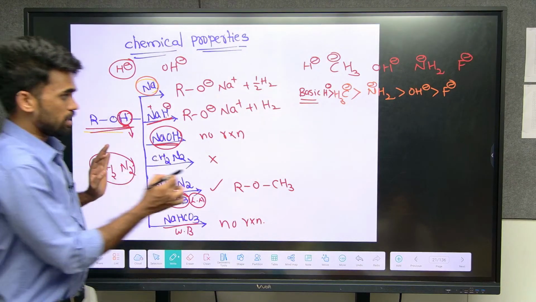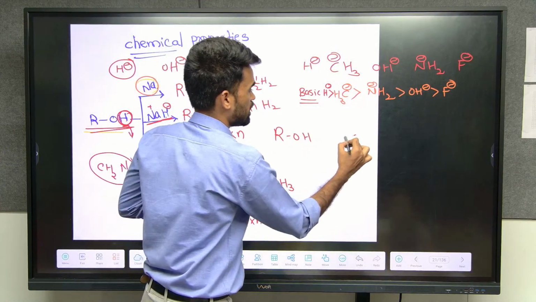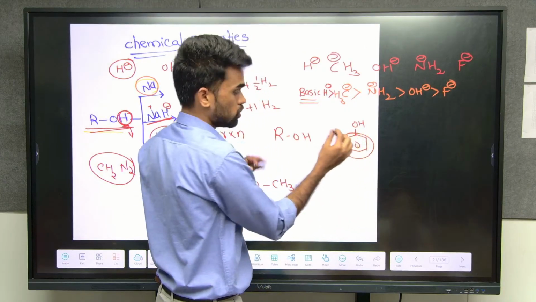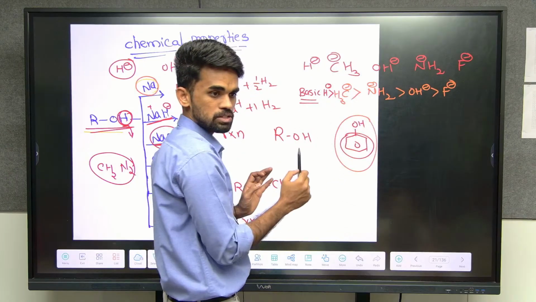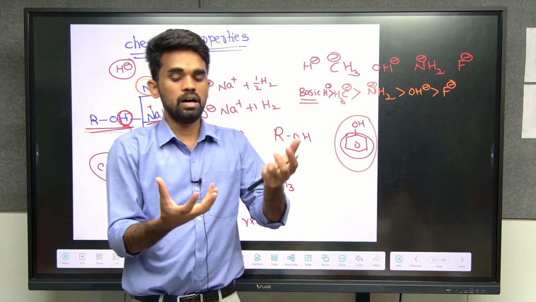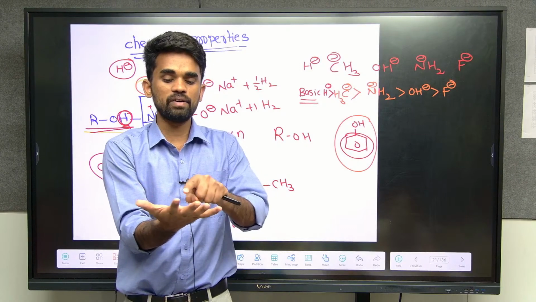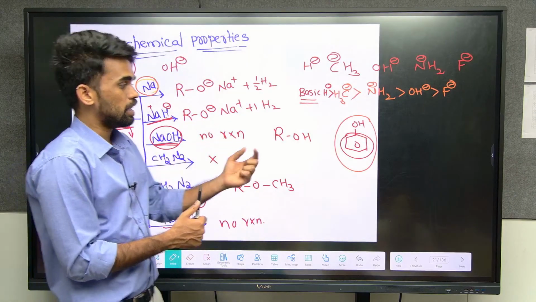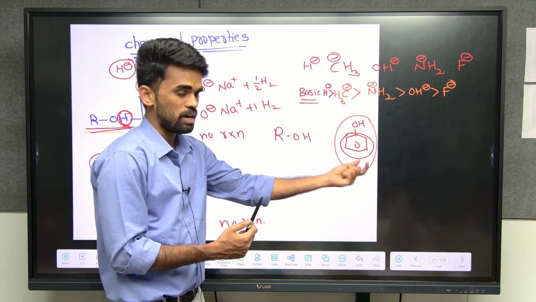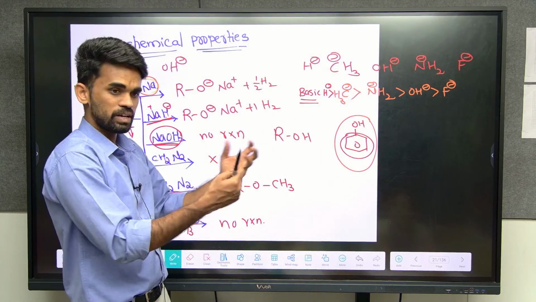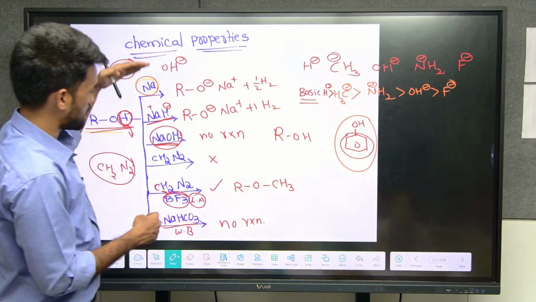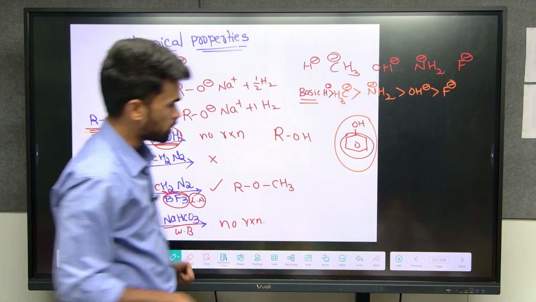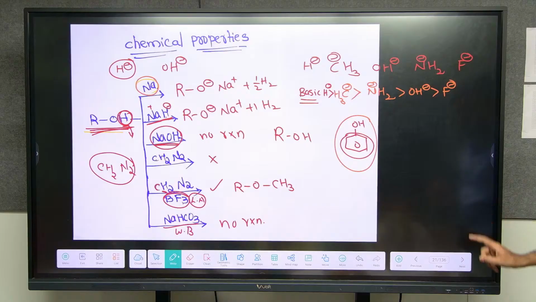Now I am saying this is alcohol. What about this? Same ring, phenol. So now we need to know the chemical properties of phenol also, so that we are able to distinguish in a given sample. They are saying identify whether this is phenol or alcohol. We can do this test by knowing what are the chemical reactions shown by phenol and what are the chemical reactions shown by alcohol. We can identify, right? So first these are the chemical properties of alcohol.